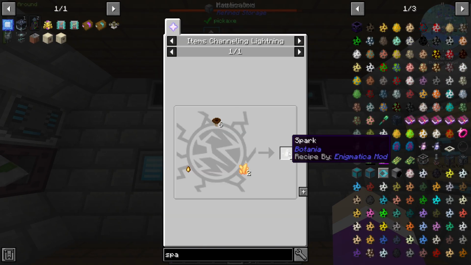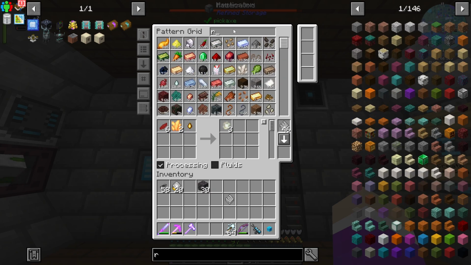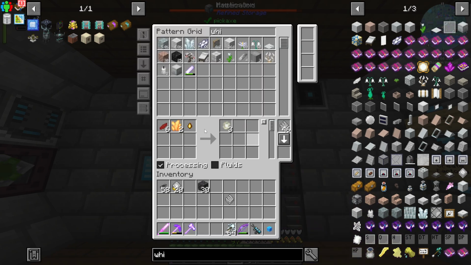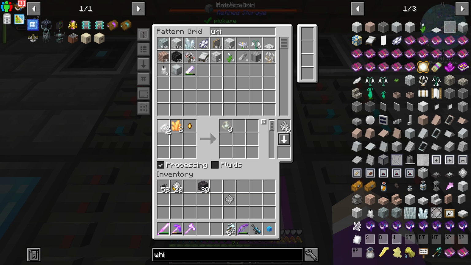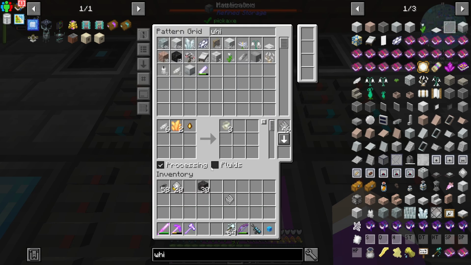And let's craft this guy like this. And we're going to change this one out to a white petal. Why did it... Okay, that's weird. White petal. There we go. And this needs to be 6. Do we boost this up then as well to craft us more?